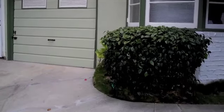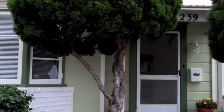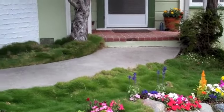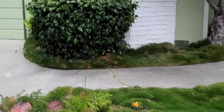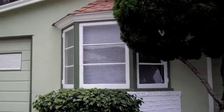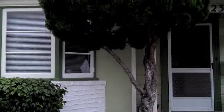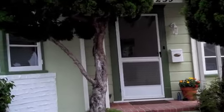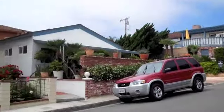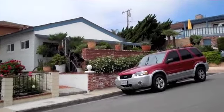One of the other things, I've been working with some of these other architects here, and one of the things we're saying that makes Laguna so unique is how eclectic it is. Unlike many other cities that require you to have a certain setback of 20-some feet or whatever, a lot of these houses were built before those types of rules came into play. Therefore, if you look up and down the street, some are set way back, some are close to the street, and so forth. That adds a lot of the unique flavor of Laguna Beach.